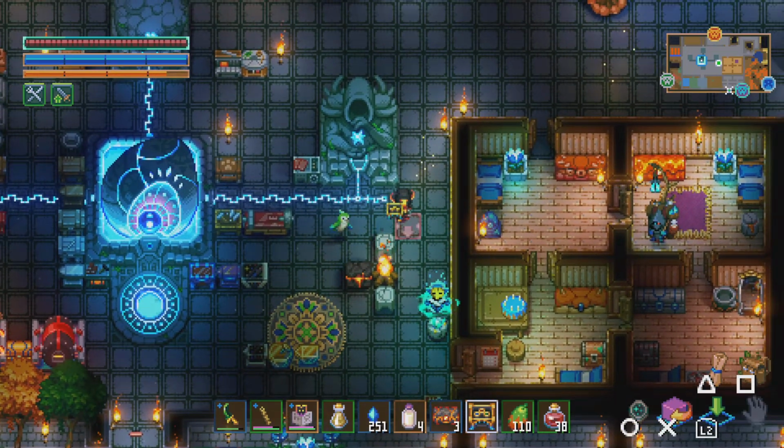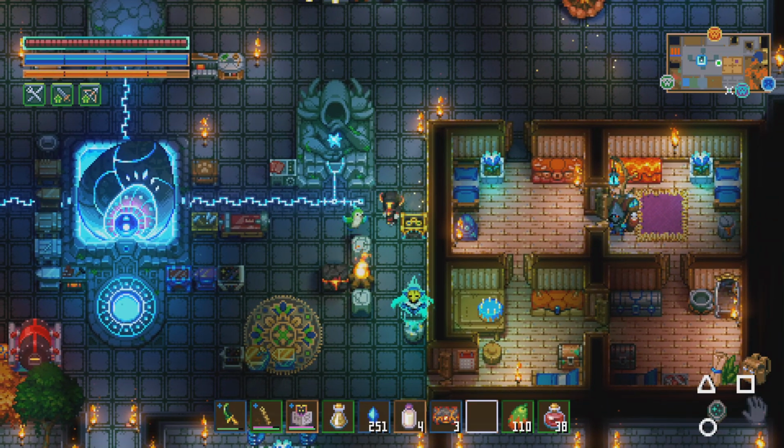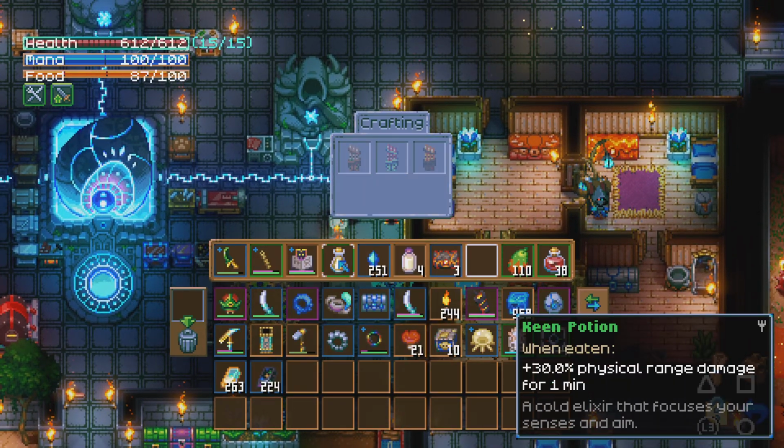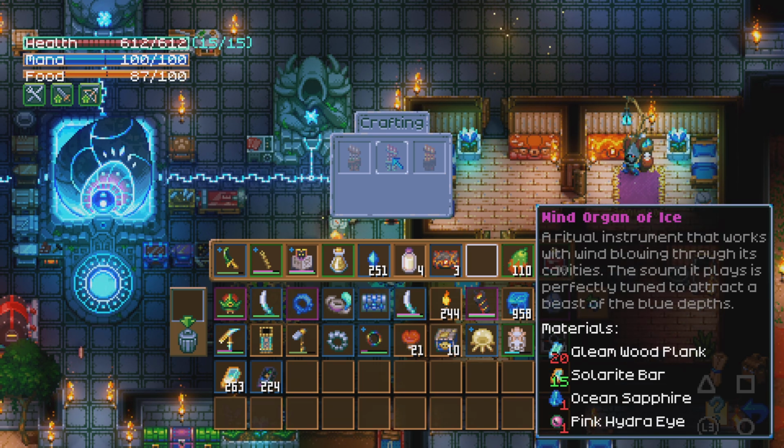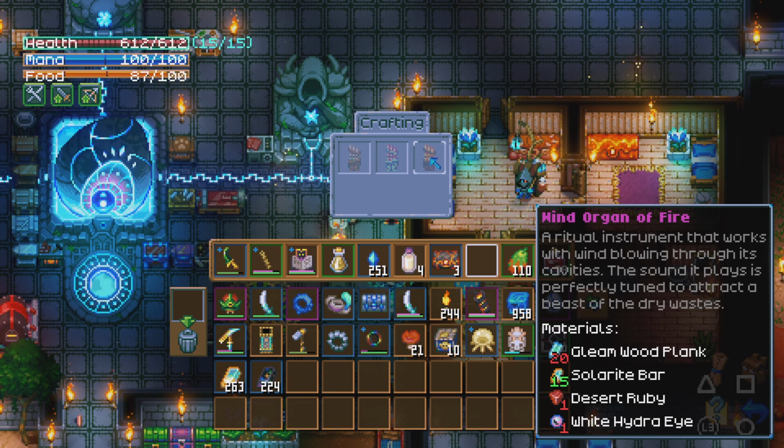So it's just one square. It is. Let's just put it there. Okay, ritual instrument that works with wind blowing through its cavities. The sound it plays is perfectly tuned to attract a beast of the wild jungle. Another one attracts a beast of the blue depths. And a beast of the dry waste. Huh.